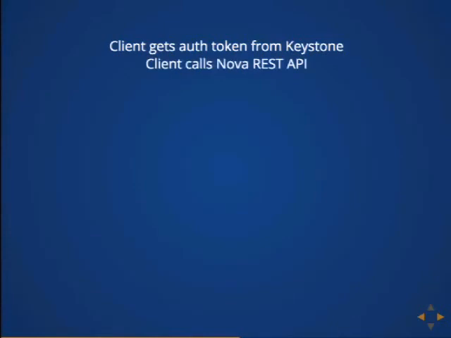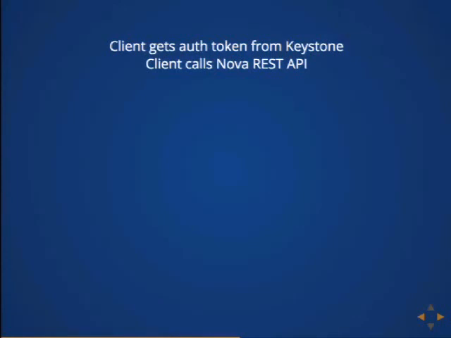The client then makes a call, along with the token, to get what's called a catalog out of Keystone. The catalog is a reference to all the different services that are available in that particular cloud. So the client doesn't have any written down configuration of where the compute service runs. It only ever has information written down about where the identity service runs. So it gets the catalog, says, I want to do a compute thing, I'm going to look in the catalog, find the compute provider. Here's a URL for that provider. I'm going to go hit that URL.